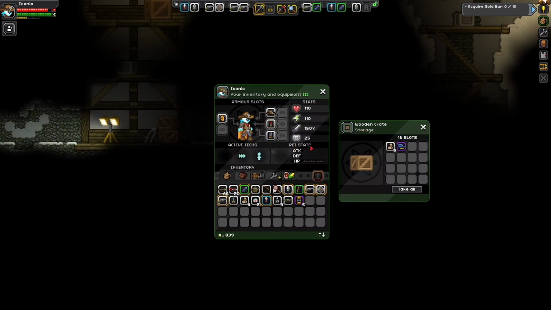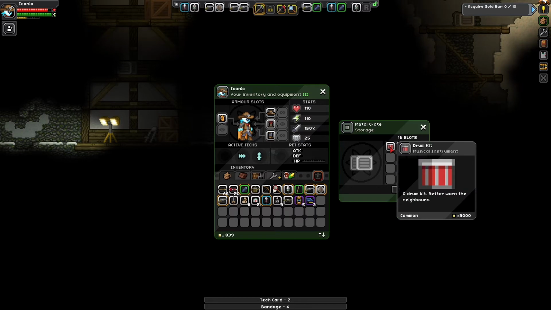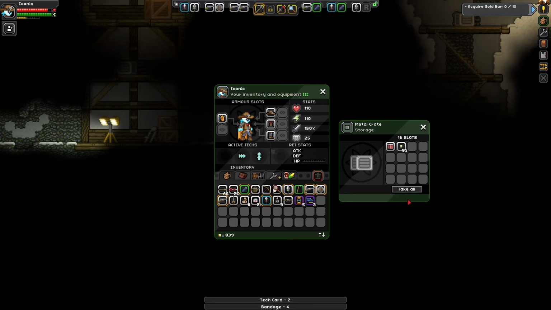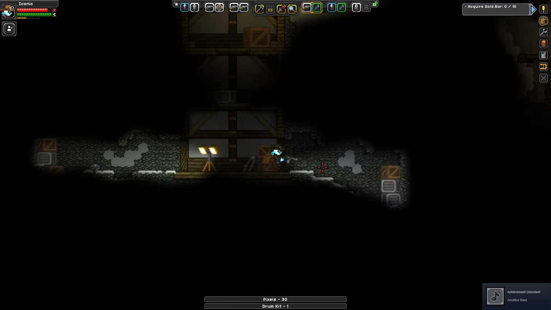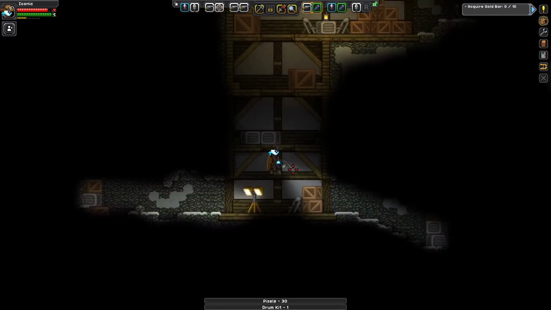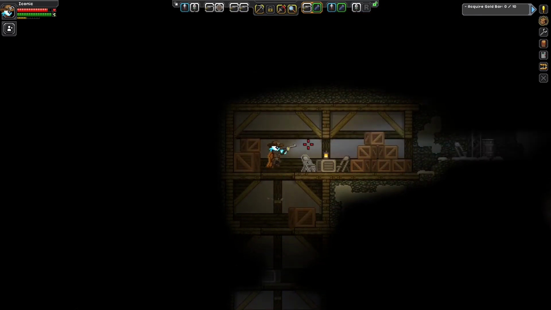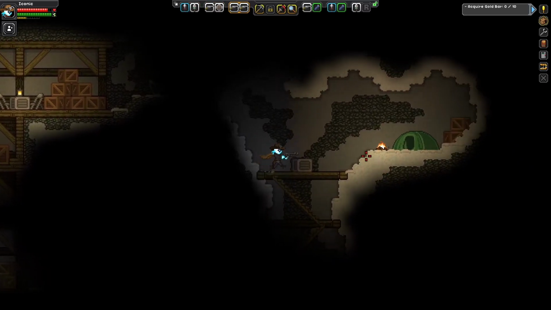Wait, oh my goodness, that's so hidden. Dude, you're kidding. You mean if I didn't have a flashlight, I would have never been able to see that, or if I didn't accidentally walk in there. Dude, that's such good misdirection.